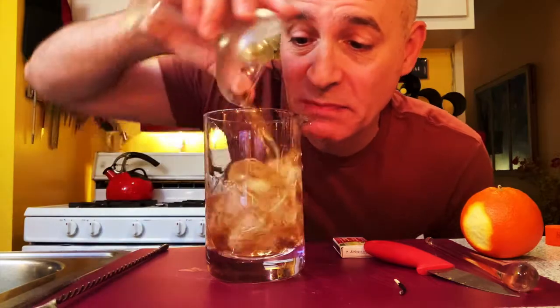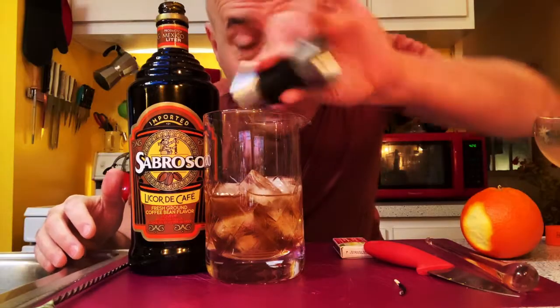Let's try the Revolver. Mmm. It's really good. It's kind of a really good, wonderful, simple drink, as opposed to the Fauntleroy, which I made last week, which had six ingredients. This only has three simple ingredients and is just a two and a half ounce drink, but it is primarily just bourbon — two ounces of bourbon — so this will get me a little toasty. It's really nice and lovely. Part of me wants more of the coffee liqueur in here, to be perfectly honest. I don't really taste a whole lot of the coffee liqueur. I mostly taste the bourbon. So I'm going to put it back in and add another half ounce, just as an experiment.